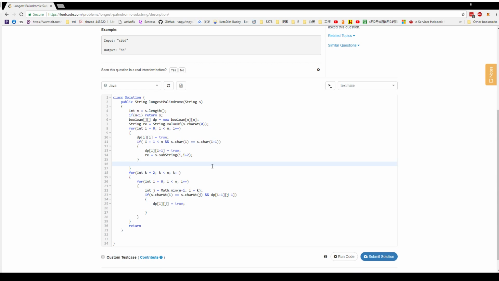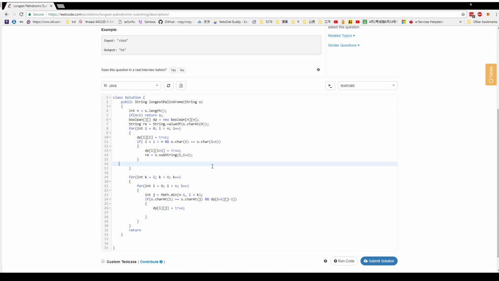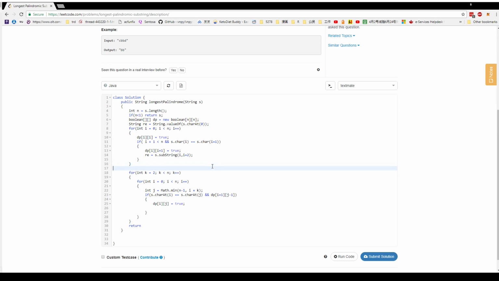So in this case, I would need a running length of my longest, what do you call that? The longest string length. So, and I'll just say, and actually I don't need this.